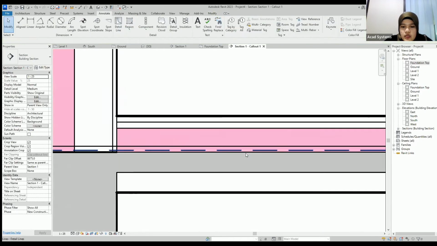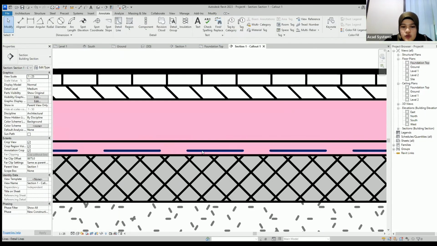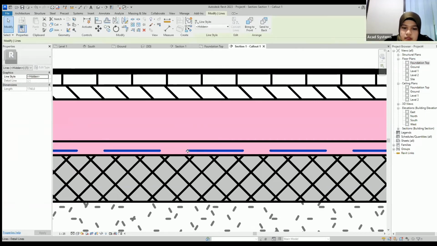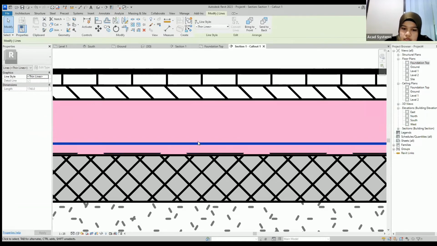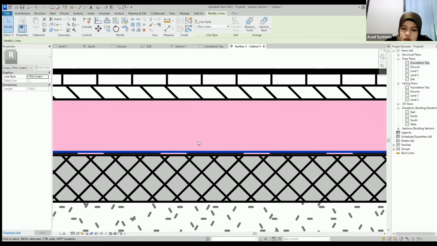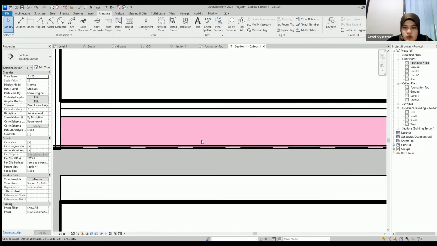So I'm going to zoom in until we can get a good view of the line, and click on the hidden line first. Drag it down until that point. It's okay. Now click on the thin line, bring it until it's on top of the hidden line. So zoom out.